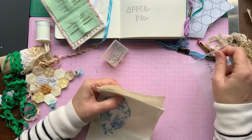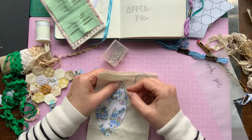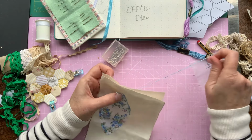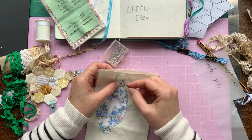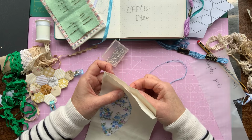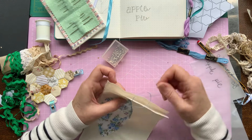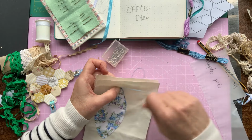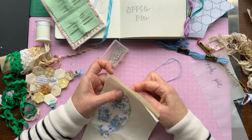So I got some lovely stuff. Got some nice doilies, some embroidered doilies, and I also got 2 pieces of fabric that are just delicious. They're in the washer at the moment. They'll be just a little bit dusty, and I will do my vintage haul at the end of the month for May, so you'll see them then. But they're absolutely gorgeous. I just need a project to use them on now.